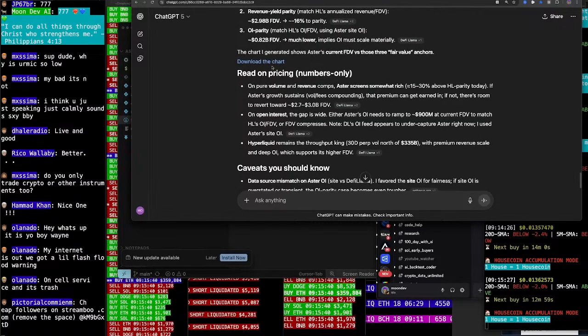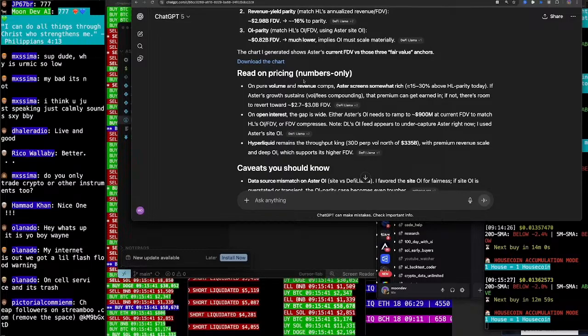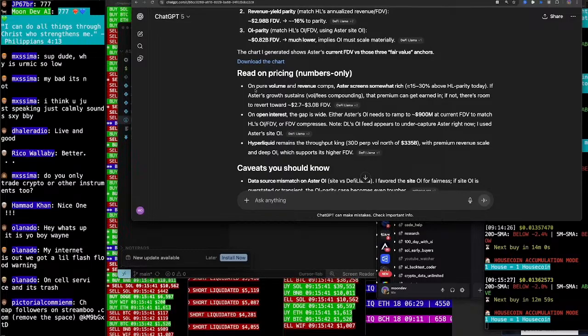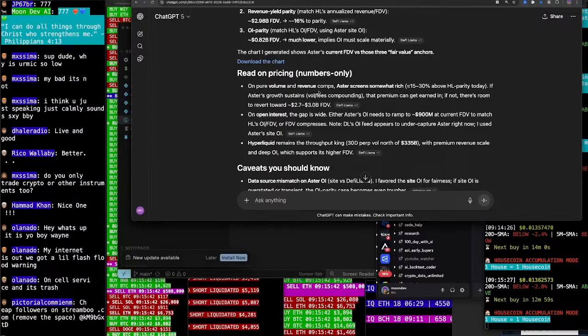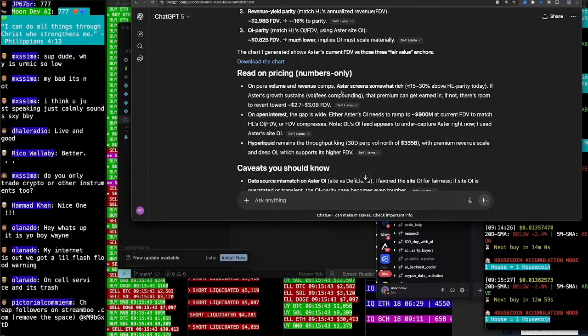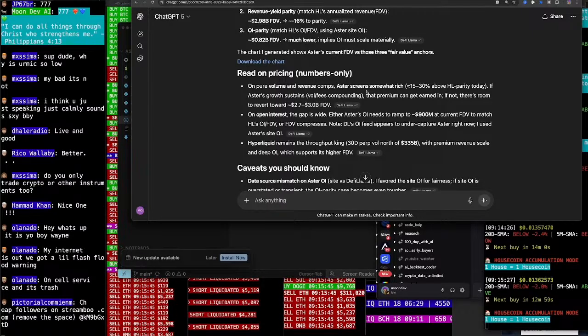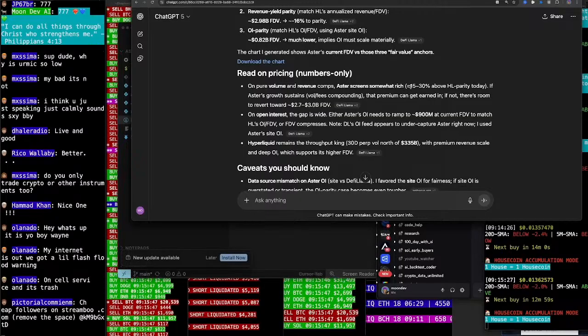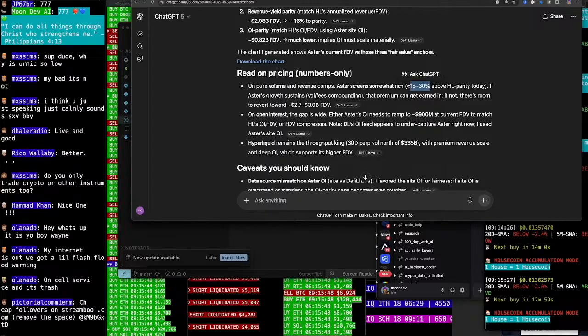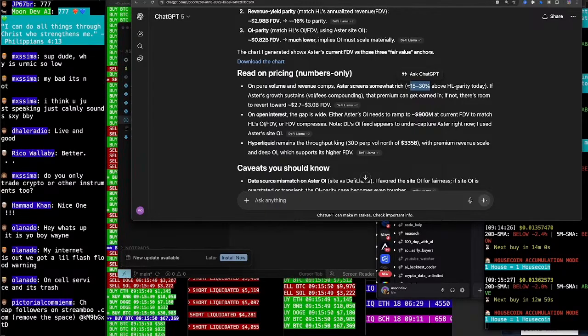Read on pricing, numbers only. On pure volume and revenue comps, Aster screens somewhat rich, 15 to 30% above HL parity today.